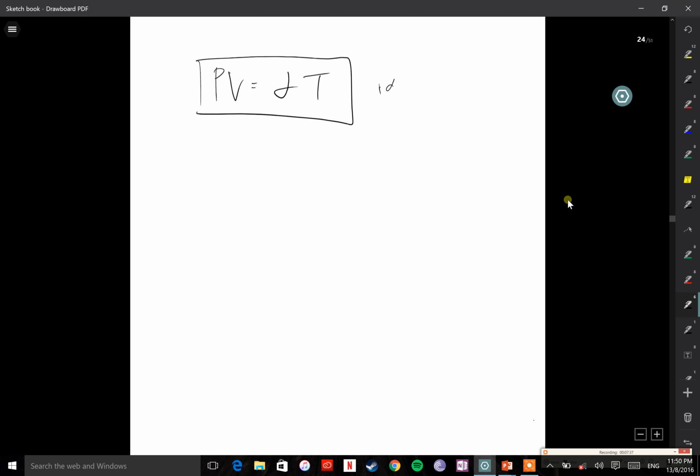The next thing that I want to introduce to you all, which we will do in class, is this formula: PV equals alpha T. We call this the ideal gas law. This is not the full ideal gas law yet. If you're going to take physics in your JC, this equation may change, but just by a bit. Alpha is a constant, which at this point of time we are not interested in the value. Now I want you all to see the formula, PV equals alpha T.